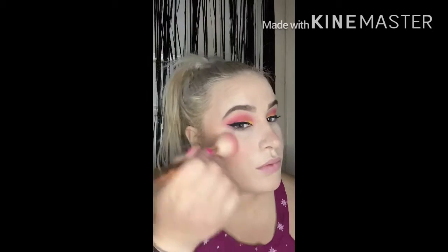All right, so after we apply the highlighter, now we are going to go in with another product that is from an Ipsy box. It is by The Balm. It's Girl Powder Cheeks on the Go. And what I'm doing is I mixed the shade Houston and the shade Bourbon together. Those shades are equally beautiful on their own. However, I really like the color that I get when I mix the both of them. I'm putting it on the apples of my cheeks and also blending it in with my bronzer. Then I will take this fluffy brush and just blend everything together.